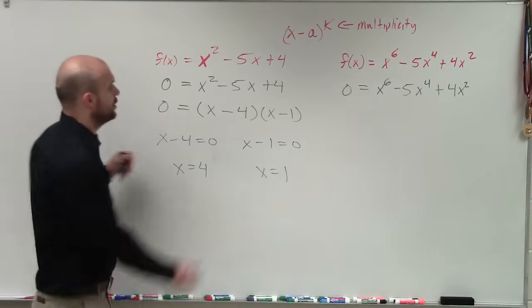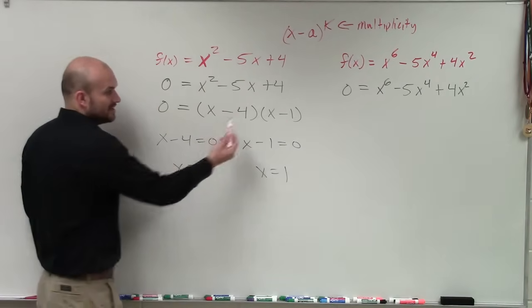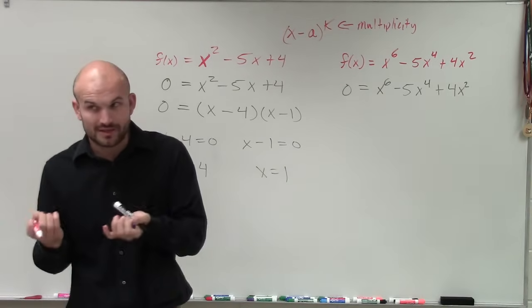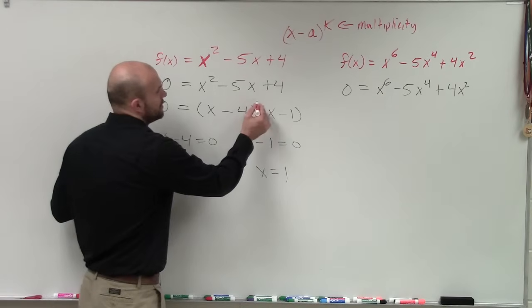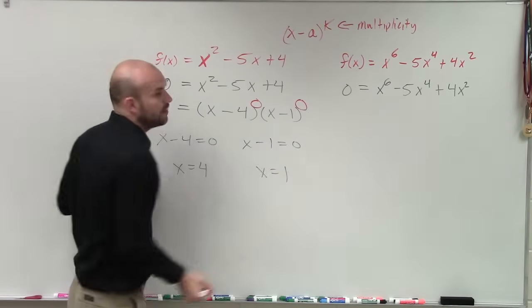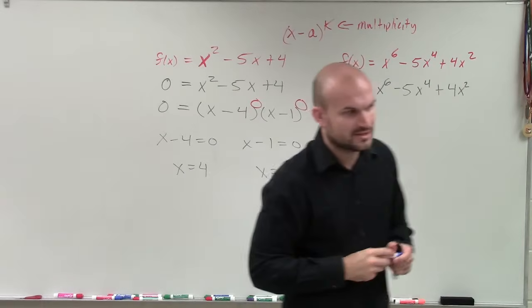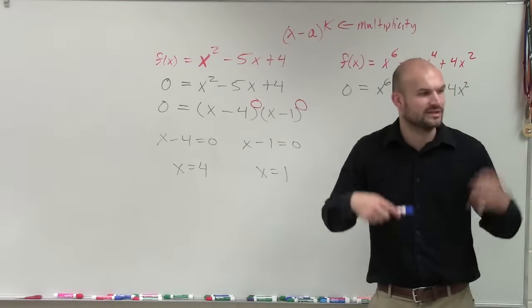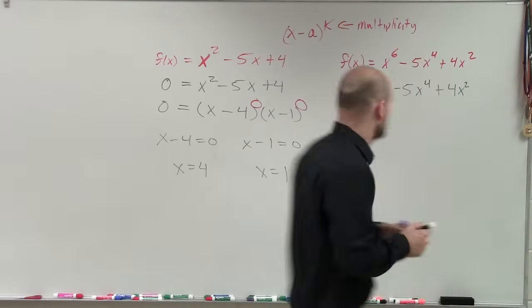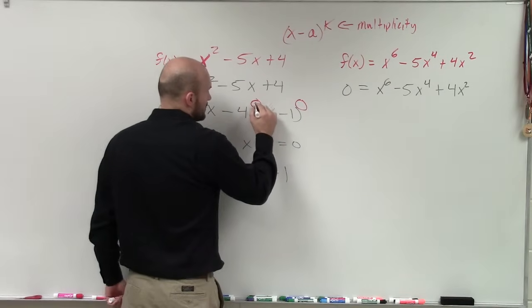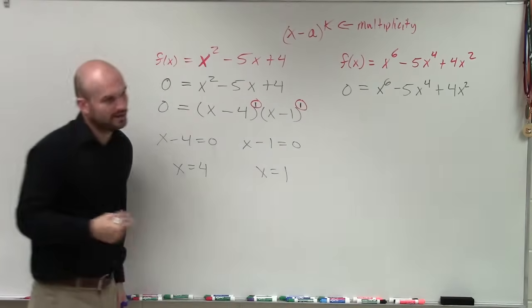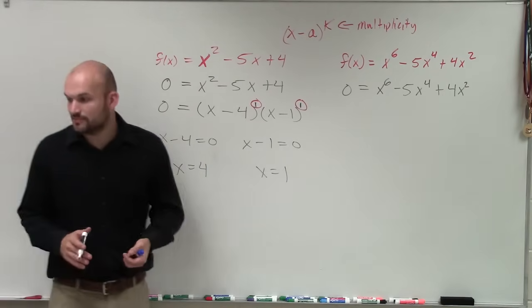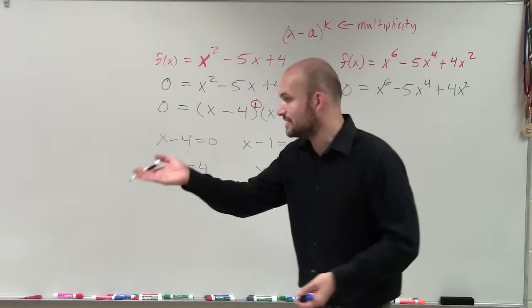So k is your multiplicity. So what we do is we go back and look at our factors. Here is the set of our factors. And you want to make sure that you have the set as your linear factors will really help. But you look at this and you say, all right, what are the exponents of each one of my factors? And the exponent of both factors are one. I circle them with the zero, but there are going to be one. Inside each one of those is a one. So therefore, it has a multiplicity of one, which is odd.